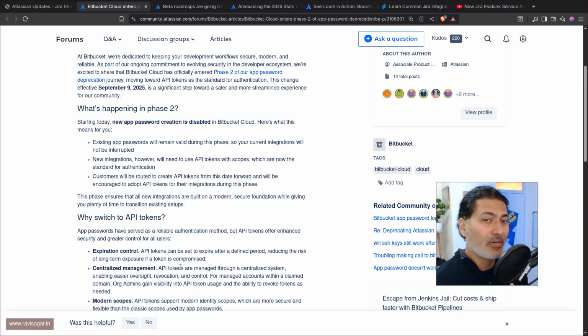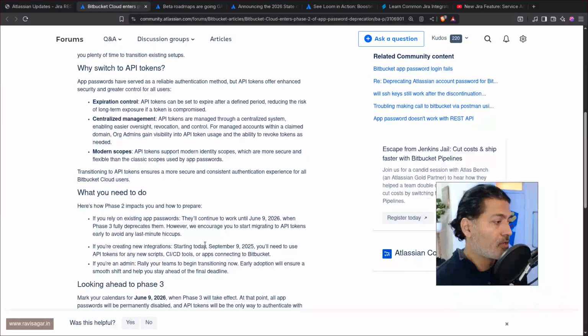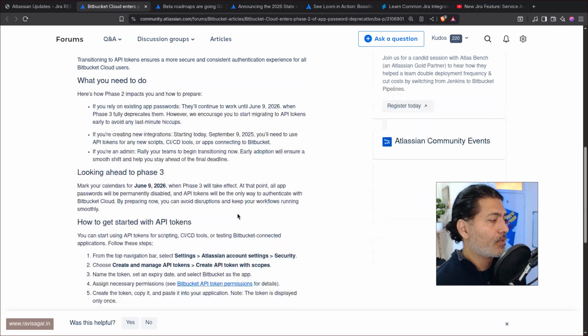So this is something that you need to be aware of. You will not be able to create new app passwords, but if you have existing app passwords, then those will continue to work until, I believe, June 9th, 2026. So this is something that you need to know.